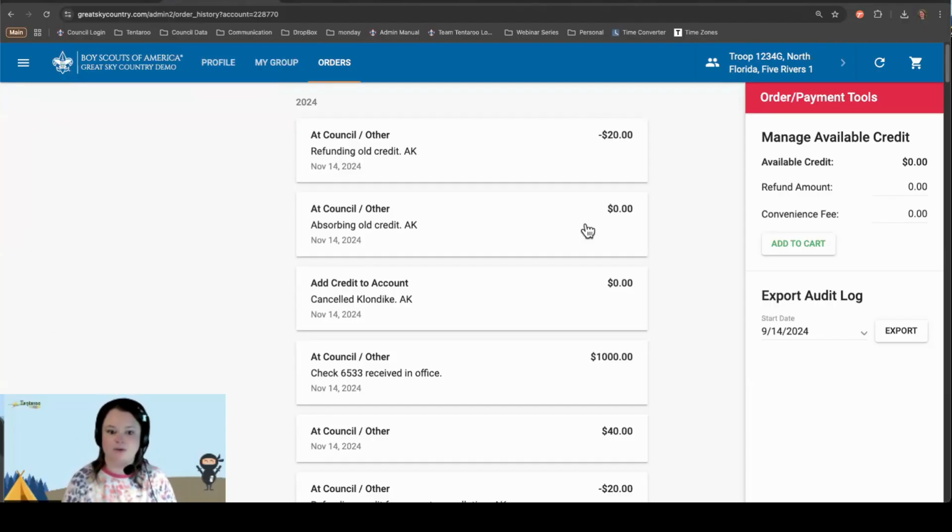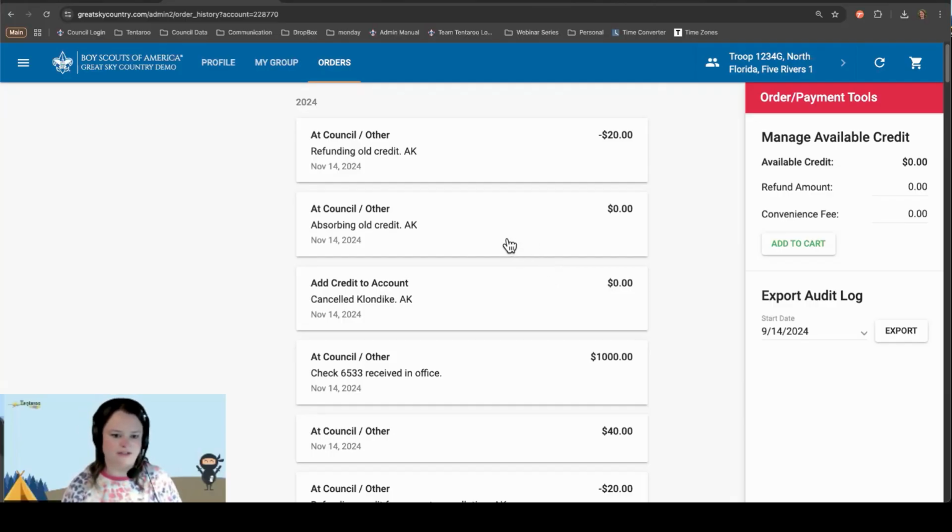The previous orders section is an easy way to view past orders and pull receipts in case you need to resend one. However, it only shows the current status of what the payment is applied to, so if you need to pull a receipt, it's best to do that quickly. You can also use previous orders to add notes to an order or update dates, and I'll get more into why you might want to make changes like that in just a moment.